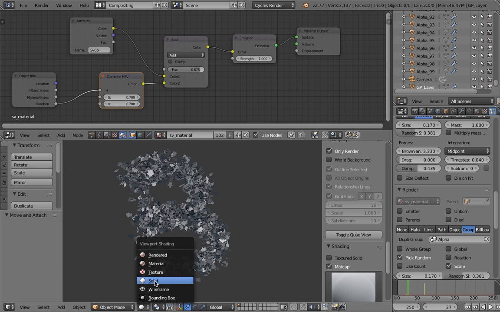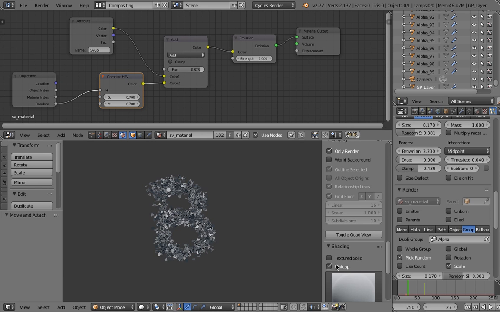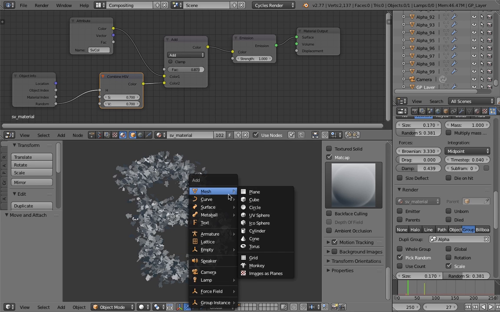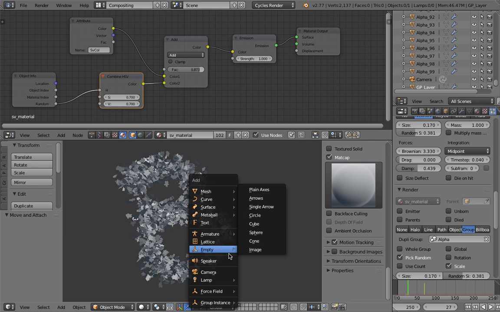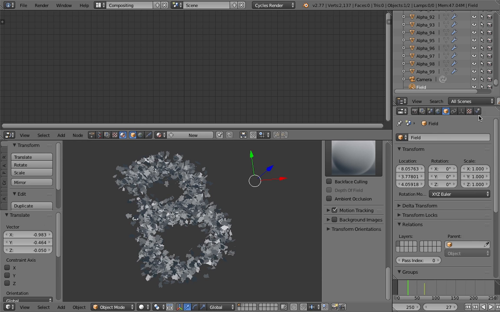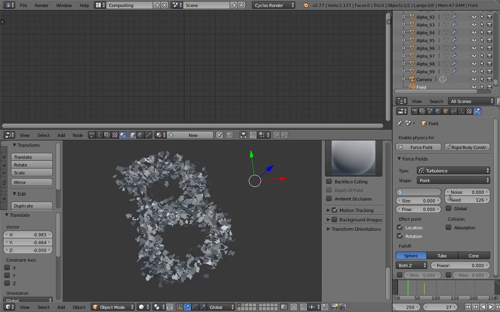If I actually go back to solid and then add a turbulence perhaps. Strength of 5, global, noise, flow.